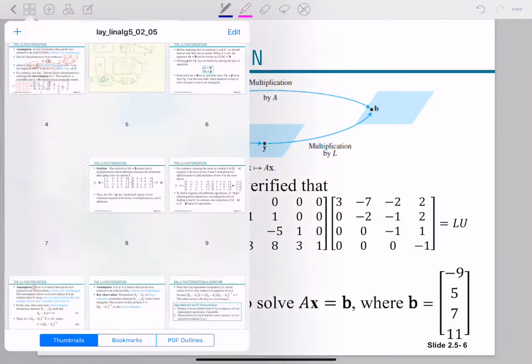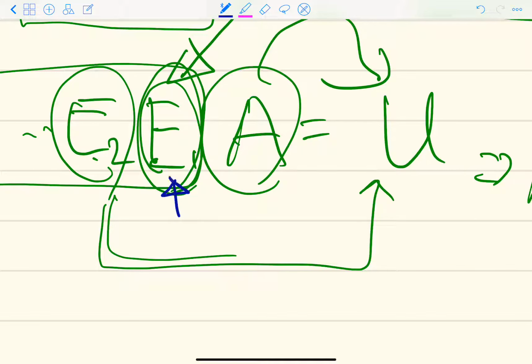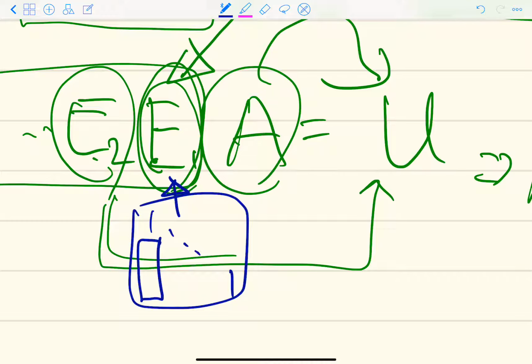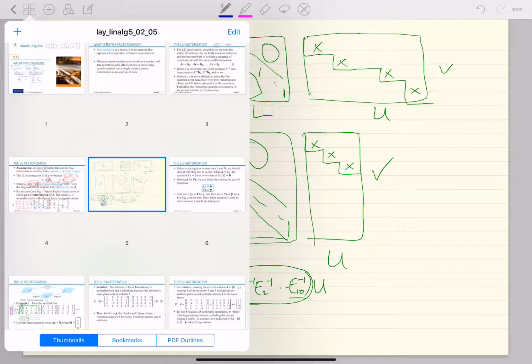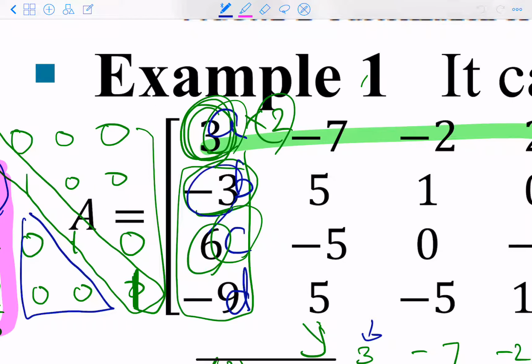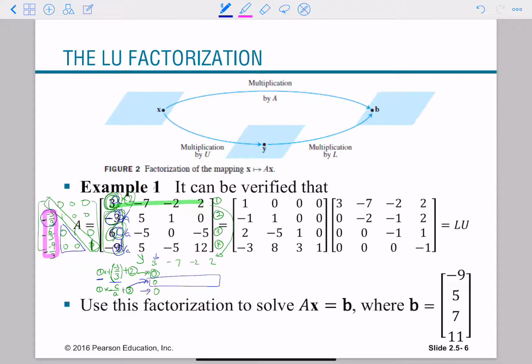Okay, so from the overview of this figure, you can see the pattern of how this E1 is formed, right? It is starting with the identity matrix, right? And then when performing the first step of Gaussian elimination, those values will be the only non-zero entries, and this part will also be 0. And then how can we determine these values? They are simply the ratio. So B, C, D, divided by A, right? And then take the negation, right? So this is our E1, okay?